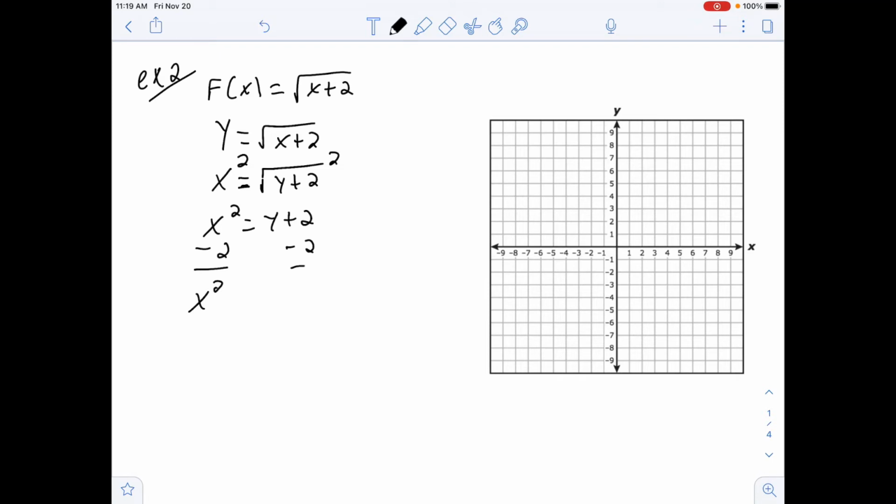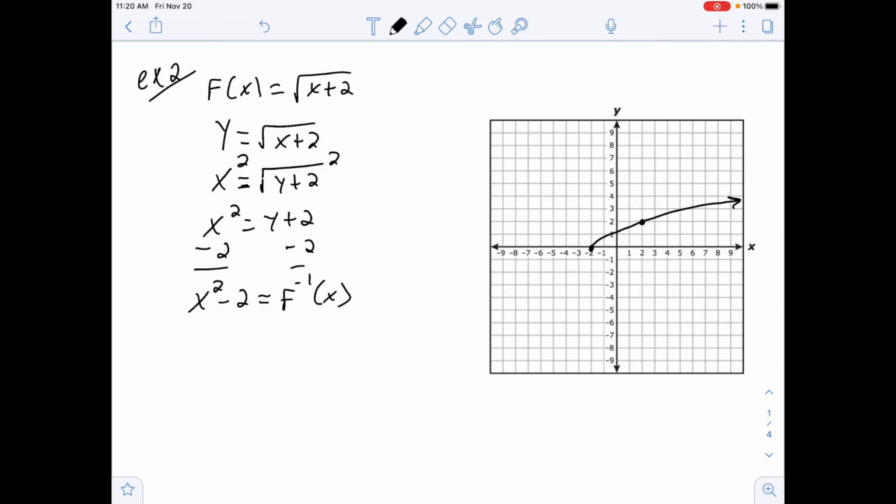And I get x squared minus 2 is equal to, and we're going to say that is the inverse, because that's the y value, but it's the inverse that we just found. So f inverse is equal to x squared minus 2. So now let's take a look at this graphically. So let me graph the original one, f of x. So if I graph f of x, which is the square root of x plus 2, that's going to start here. And then if I put in the value of 2, that'd be the square root of 4, which is 2. And that's good enough to get a good picture right here. So it's going to look roughly like that.